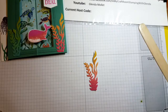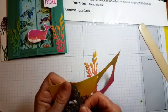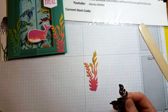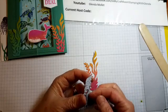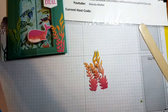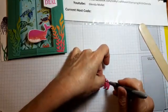And I'm thinking that included in the price of your class is going to be one sheet of this glimmer paper that you'll be able to choose what colors to do your seaweed in yourself. And then we're going to use some of it on a couple of the other cards as well, because I'm in love with it. Okay, so we'll just take this out of here and put my die away so I don't lose it. And I'm just going to get my pokey tool so I can poke out the bits.